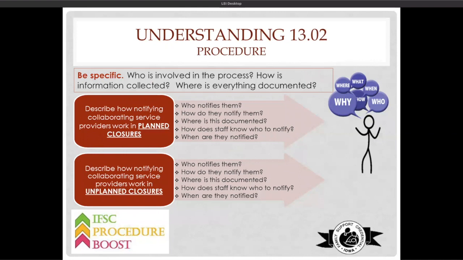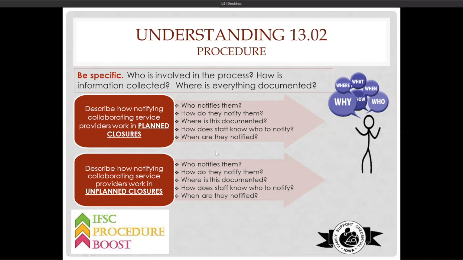The procedure for each of these is kind of the same, but it should identify who notifies them, how the collaborating service provider is notified, where it is documented that they're notified, and how staff know who to notify. Like I said before, think about releases of information and the courts, and how that structure works.